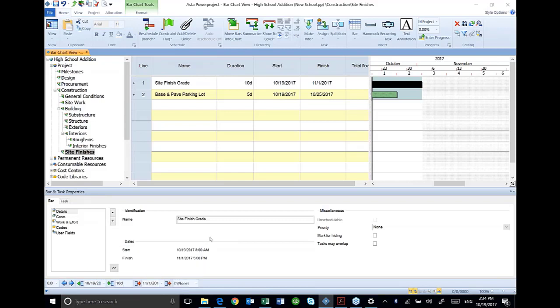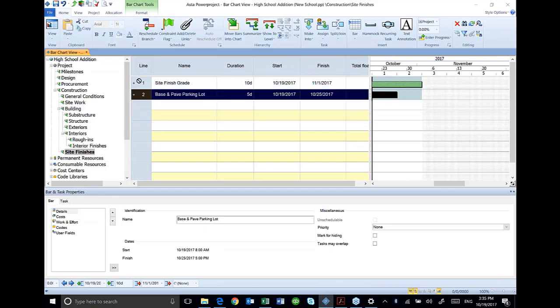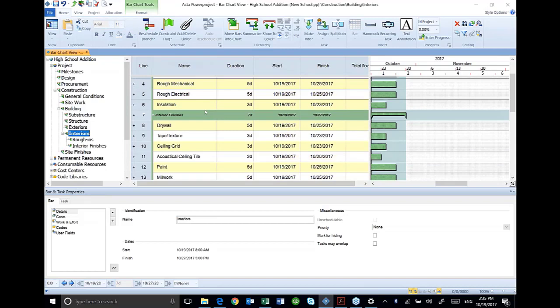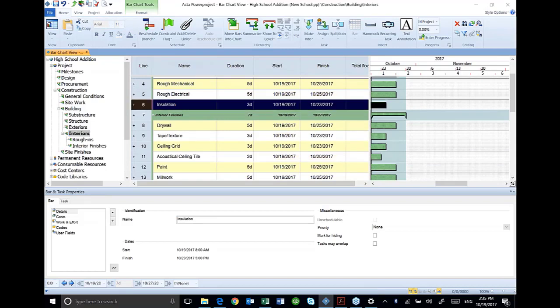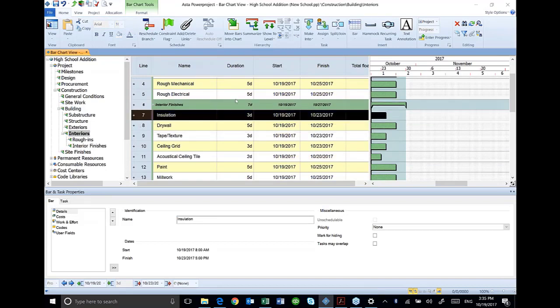We're not going to spend much time on that, but I can move bars up and down, right? If I want to move one up and down, I get over here on the left-hand side of that row, at the very edge of the left, and notice how this, what they call a little candy wrapper icon, comes up, and I can move that around, especially when I have an activity. If I want to move my insulation down into my interior finishes, I can move it down that way or move it back up.